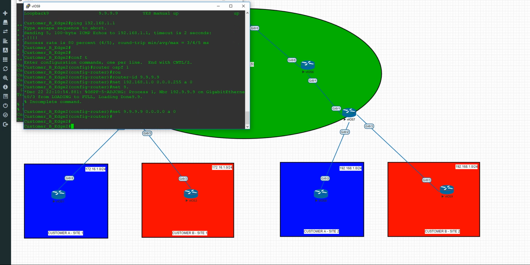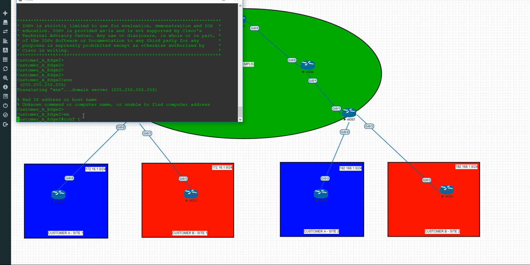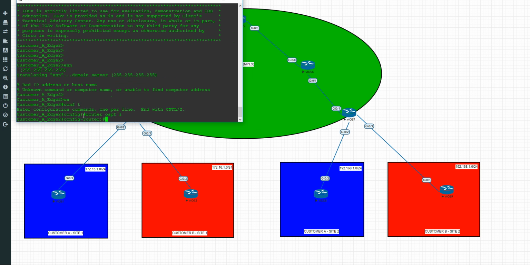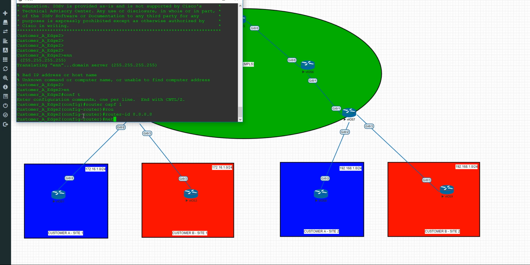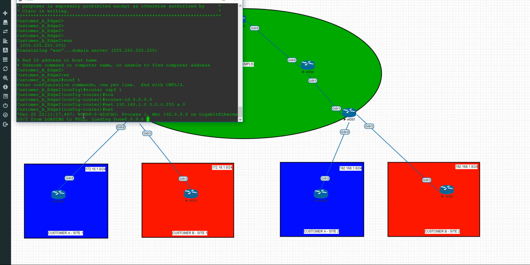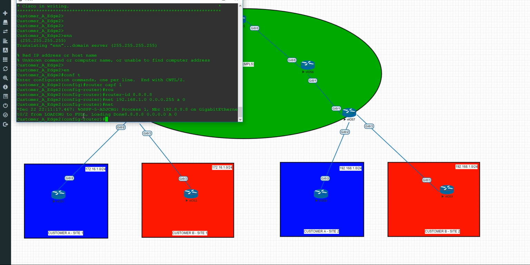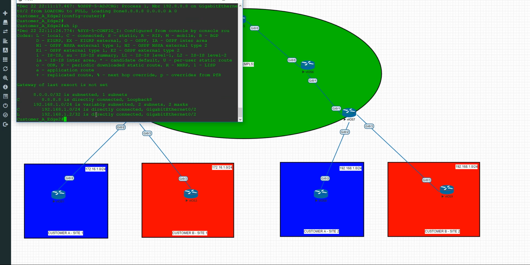Okay, I'm going to do an enable, conf t, router OSPF 1. Router ID is all the 8s. And we'll do a network of 192.168.1.0, area 0, and we'll do all the 8s. Okay, show IP route.